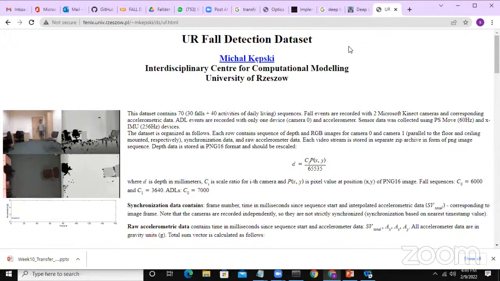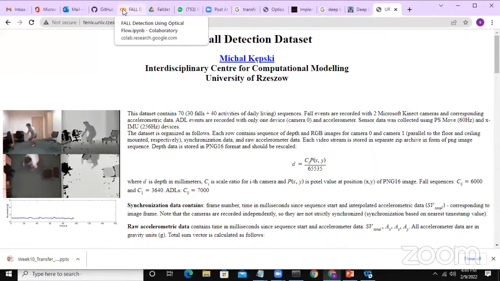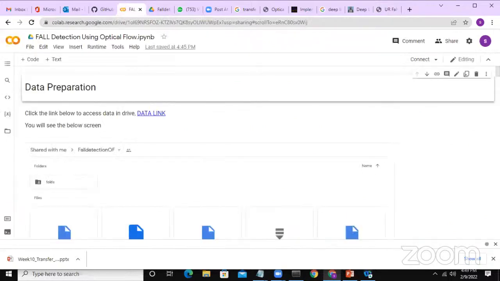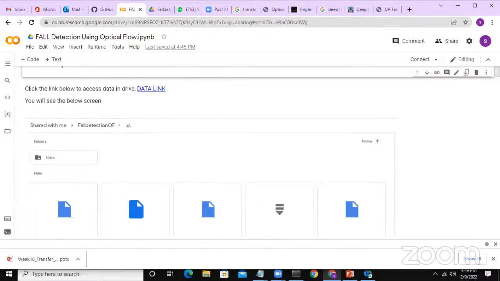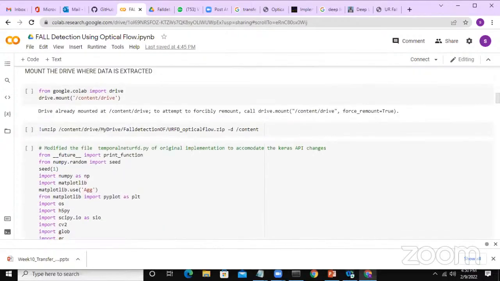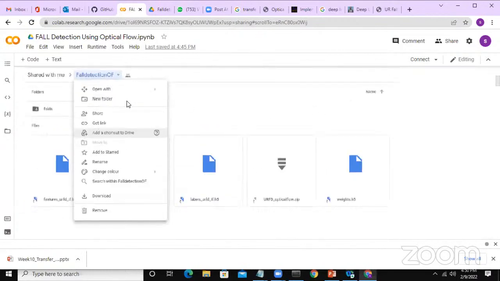So here, as a next step, whatever is there in the GitHub is being taken step by step and provided in your Python notebook file, right? If you can see here, the first step you are supposed to do is access the data link. You go and click, and you'll be able to access the data link. That is your data link provided, as you can see here. So this is your data link folder.